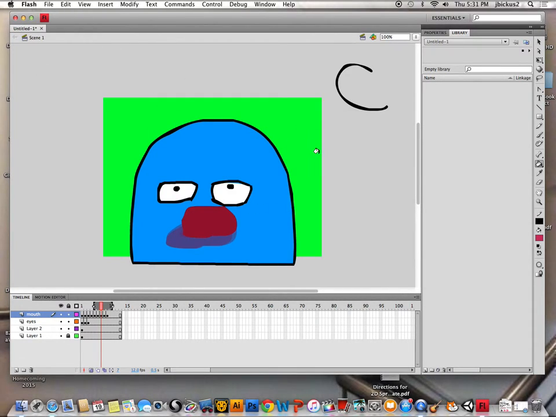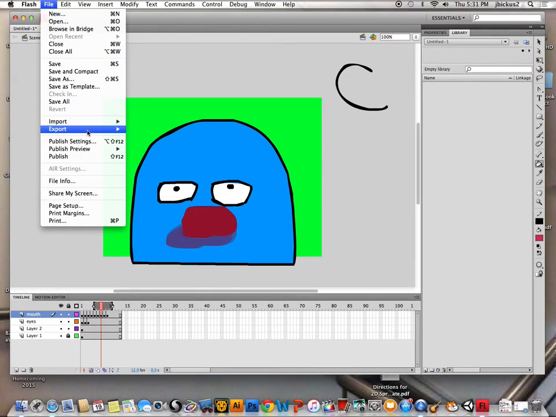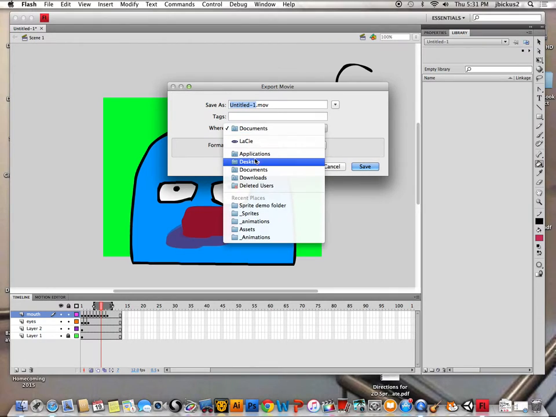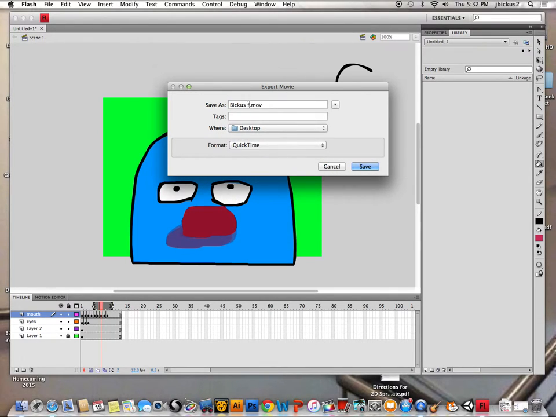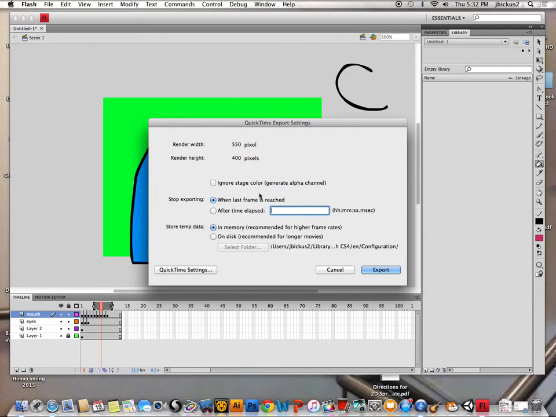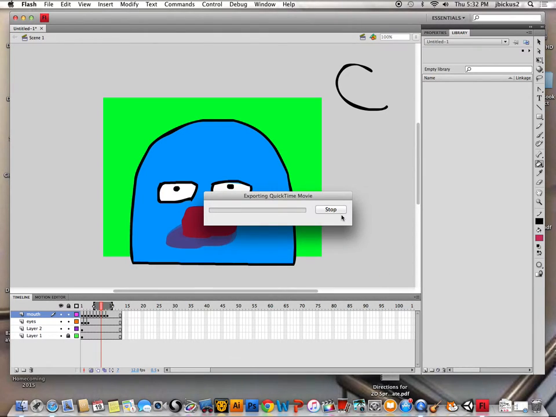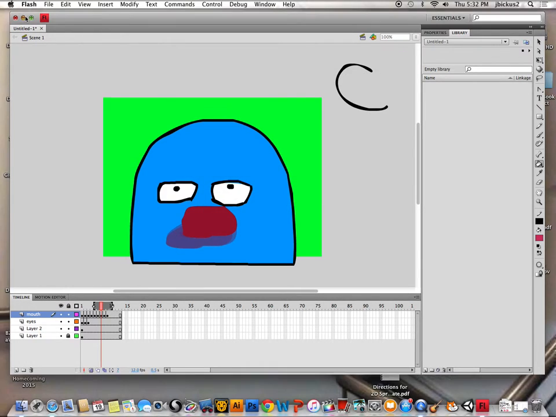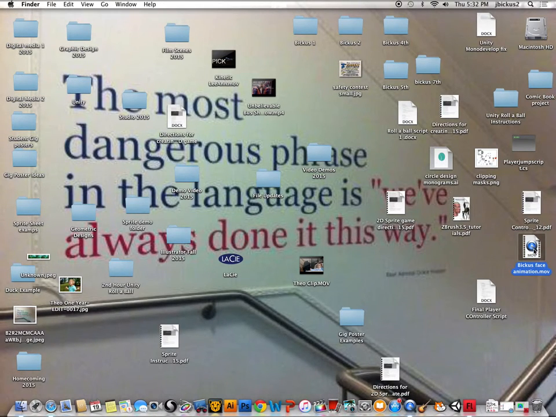From there, say this was the animation I wanted to use. Now I'm going to go File, and we'll export movie. And we'll say, okay, QuickTime to our desktop. Biggest face animation. Save. And I'm just not even going to mess with anything. So export. Okay, it's complete. And now, depending on what's going on, so here it is. Okay, I'm going to double click it. I think it's going to convert it, pretty sure, which is fine. It's going to take a second then to open up. Let's see what happens here.